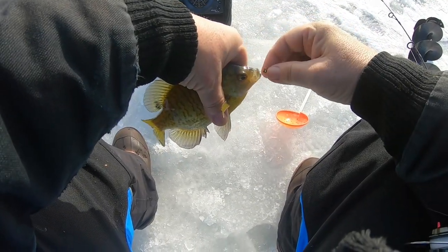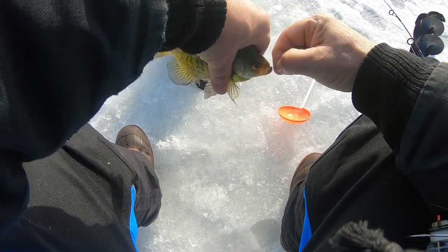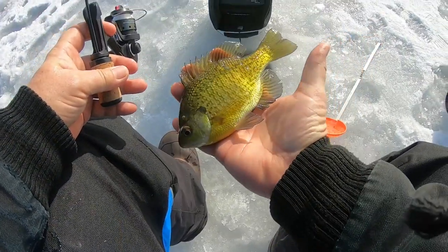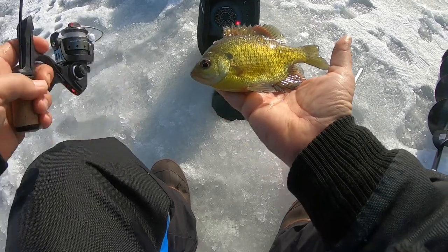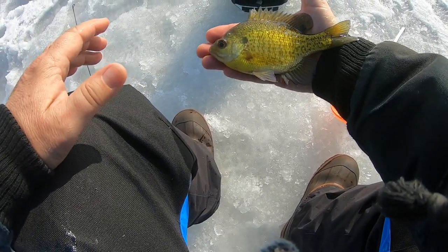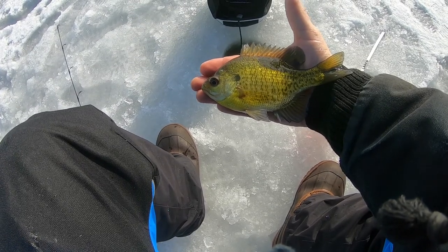That's a decent one. Not huge, but decent. Again, just about hand sized. Just about. These guys are real close on the last couple of days of fishing, so. About hand sized, as you can see.